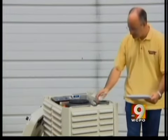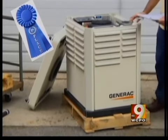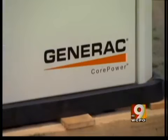If you want to power your whole house, a large stationary generator would be better, because they'll power things like your stove, your dryer, your essential AC system and stuff like that. Among whole-house stationary generators, Consumer Reports named the Generac Core Power a Best Buy. It costs $1,800 plus installation.